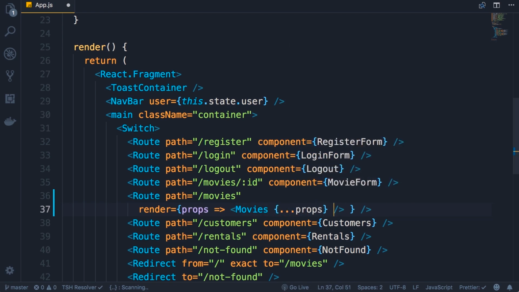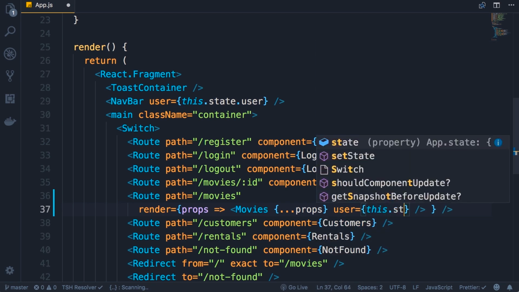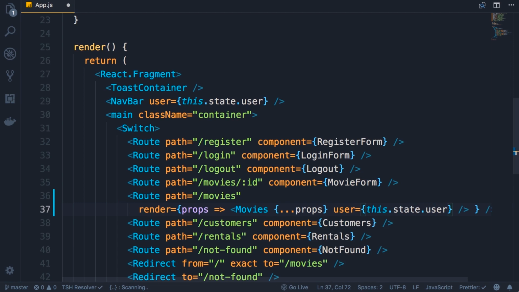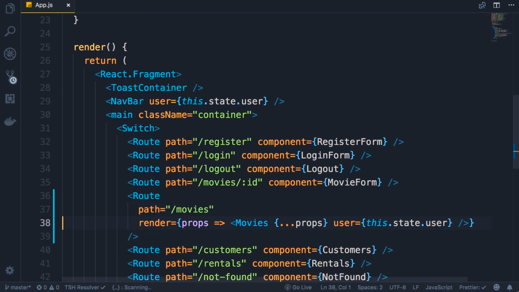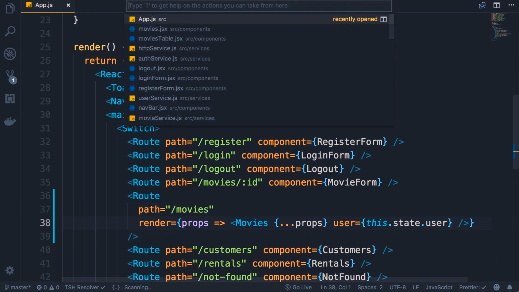This is essential because these props include history, match, and other props that React automatically injects when we use routing. In addition to these props, we want to pass another prop that is our user object that we get from this.state. That's it. So with this, we can go to our movies component.